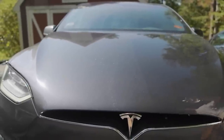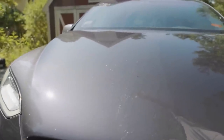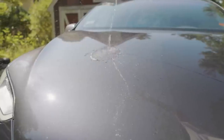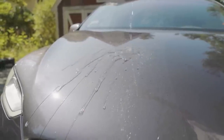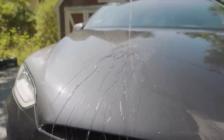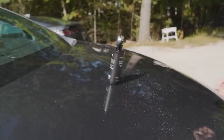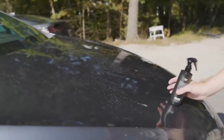We applied Armor Shield Lite to half of Sparky, my Model X, to see if — half your Model X? Why half? Well, it's more scientific that way. You can see how well water beads up on the half that I applied Armor Shield Lite to, but not on the other side. See? Science. And even when I tried to sit the bottle on the coated hood, it slipped right off, but not on the uncoated side. Wow.